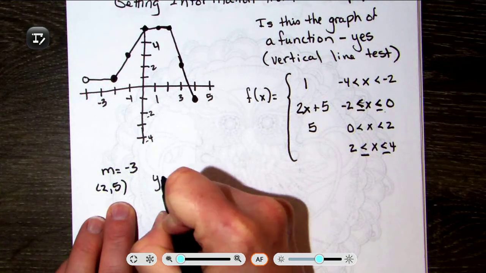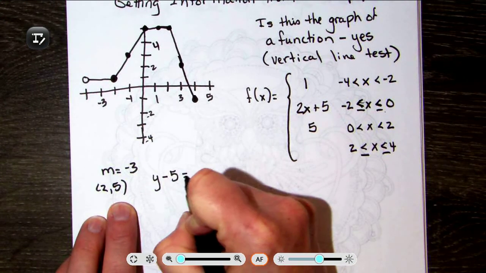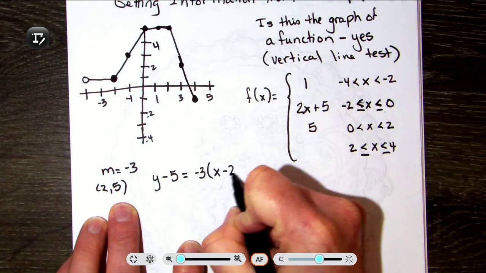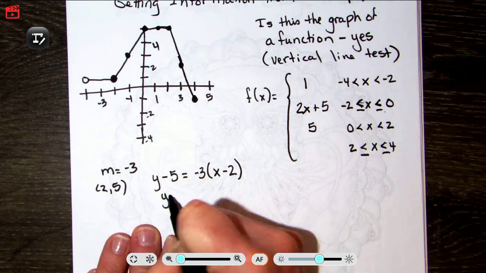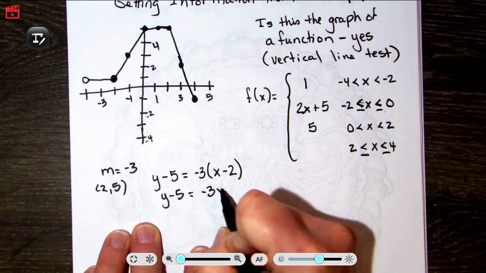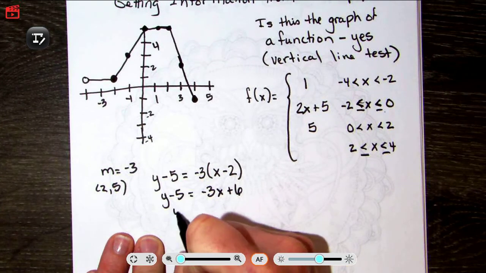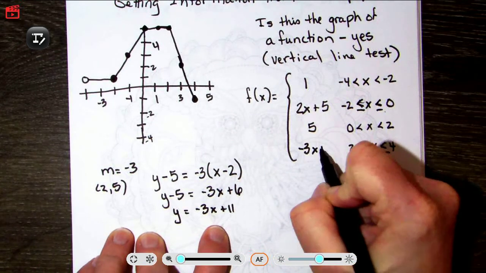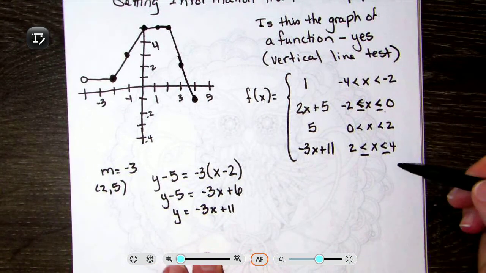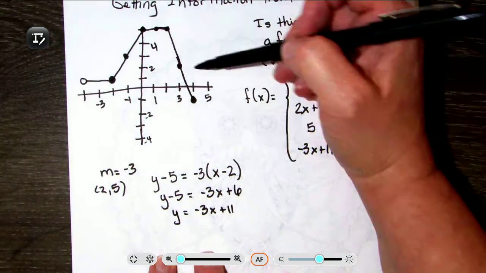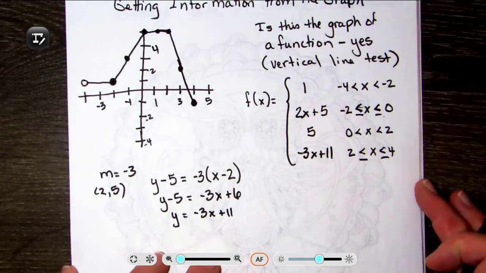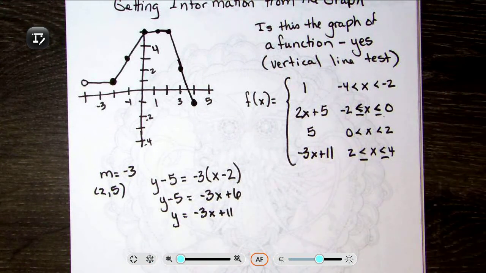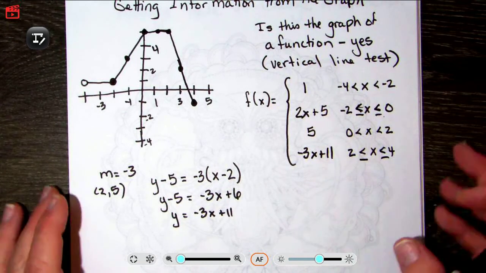And now going into my point-slope form, y minus y1 equals my slope times x minus x1. Distributing my -3, and then adding 5 to both sides, that gives me this equation right here. So this is a little bit of review from the previous section on how to come up with a formula for a piecewise function. Okay, we wouldn't need this, but we'll use this to review some stuff from before as well as include some new things.